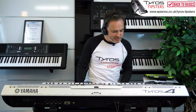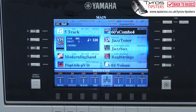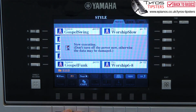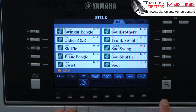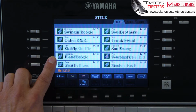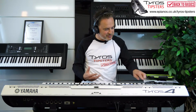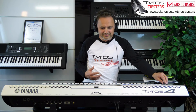Okay, Arthur, I'll do a quick boogie woogie just to show that we are live. If I go into the rhythm and blues section, I have a feeling there is quite a good boogie woogie in there. Let's have a quick check. There's a piano boogie there we can use. So let's go into that piano boogie, which is probably quite good. I'm not the boogie woogie fan, but let's try something. How's that?